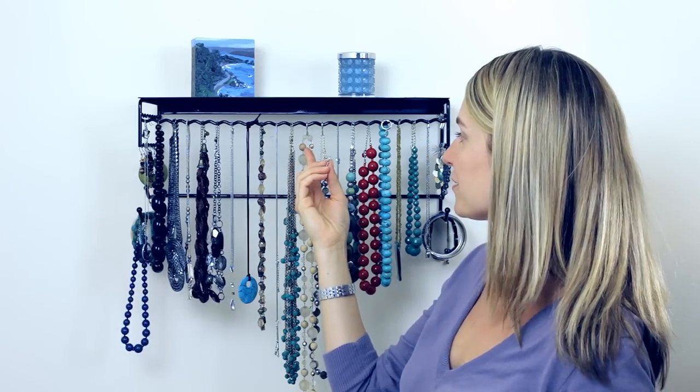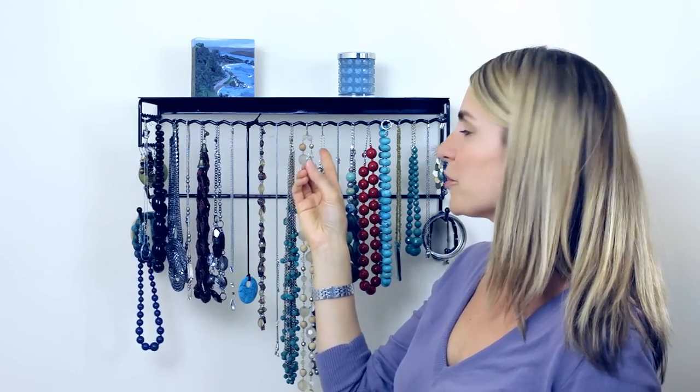And then another idea which I absolutely love comes from Jackie in Texas. She emailed me telling me that she went out and bought these S-hooks like this. What she did is she just snapped them right onto her Feldangles so that she could put her necklaces on and off without having to clasp them. You can just go to your local hardware store — I went down to the Home Depot and got this packet of six. It's under $2. They're just called S-hooks.